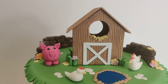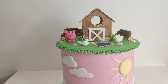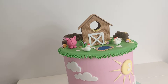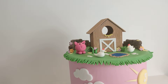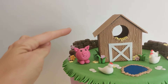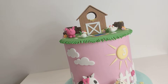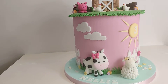It's so adaptable. I've used a little circle cutter to cut this little circle out the top to make it look more like a barn. But I've seen it used as a beach hut, a birdhouse obviously, or you could make a house out of it. It just comes with three or four cutters that cut these little shapes out. You make them out of modeling paste and let them harden.